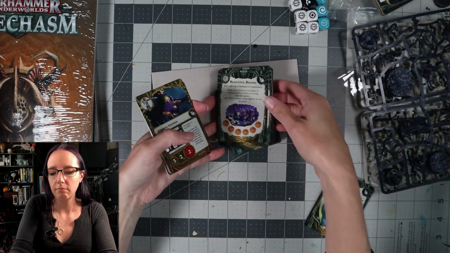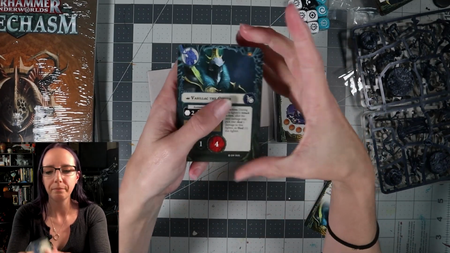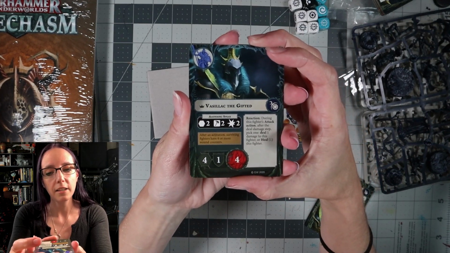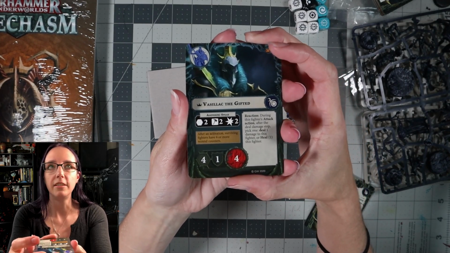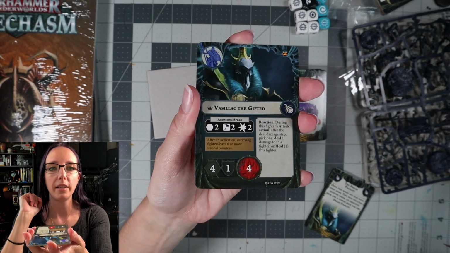They misorganized them slightly. How dare you, GW? Let's flip them over. Here is Vasilak, the Gifted. Let's make sure he's in focus for you. Vasilak the Gifted. I do like, by the way, I didn't point it out, but they do have the pictures of what the miniature is so that you can help identify which one it is.